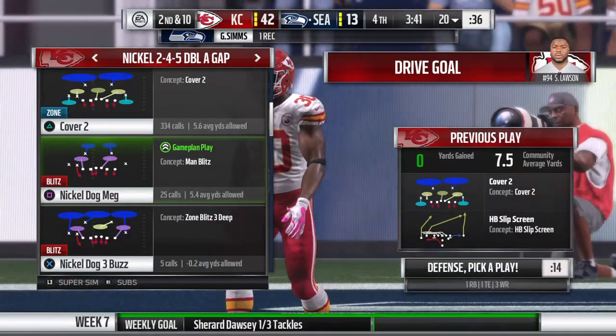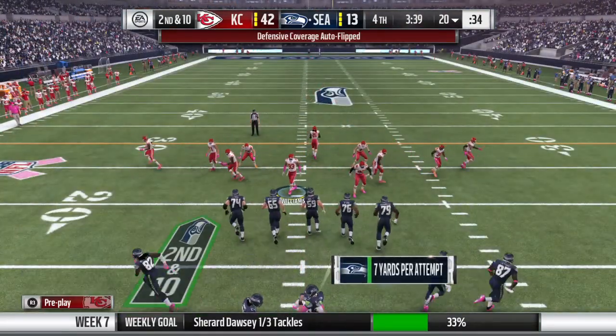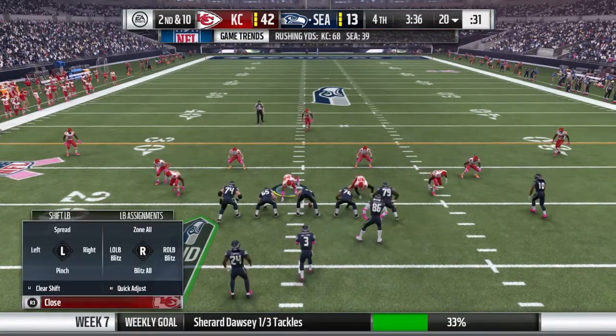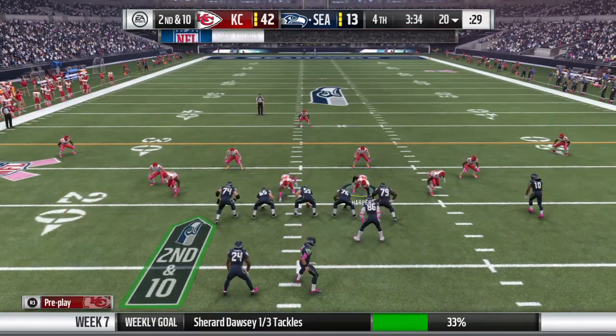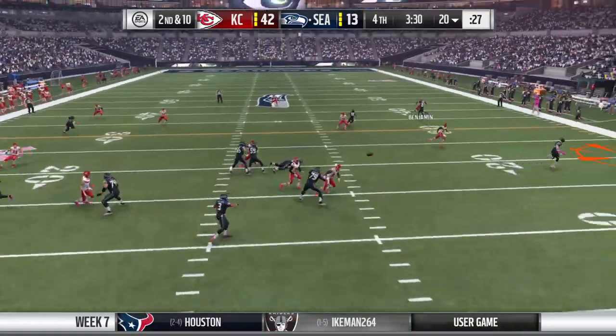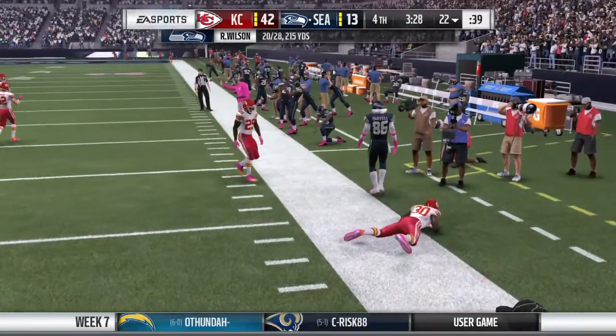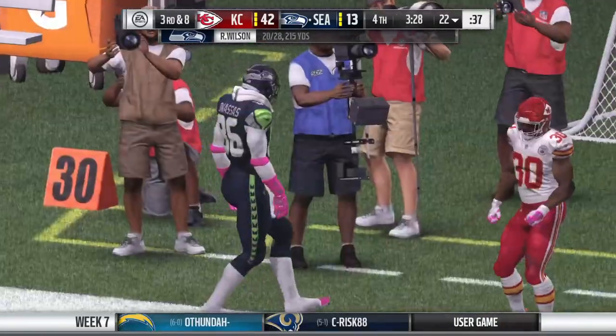So many screen passes are the result of excellent acting by everyone. But sometimes the guy who's getting the ball tips the play off. The running back, because he's eager to get the pass, sometimes doesn't act to block or leak out or whatever. And I think they saw that, and that's why they're able to get to him on it. Only 3 yards on the catch.